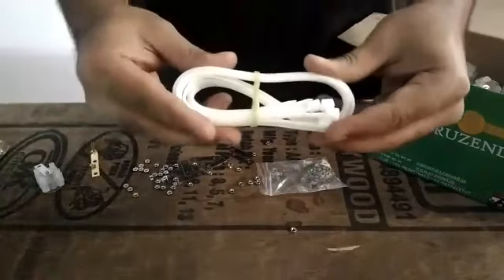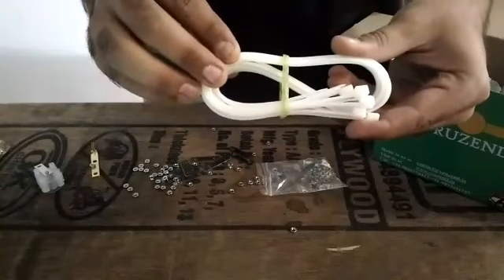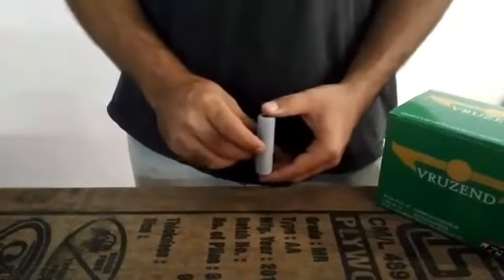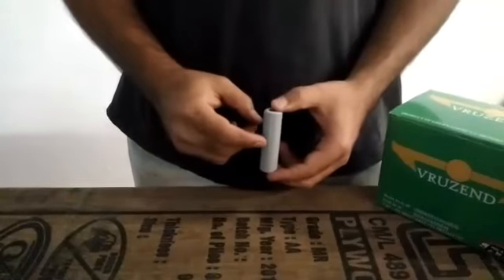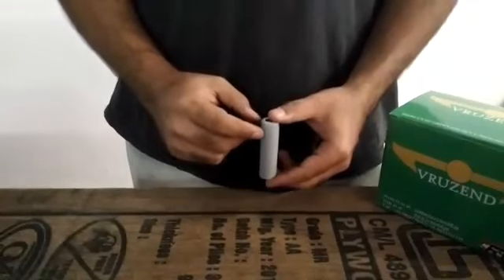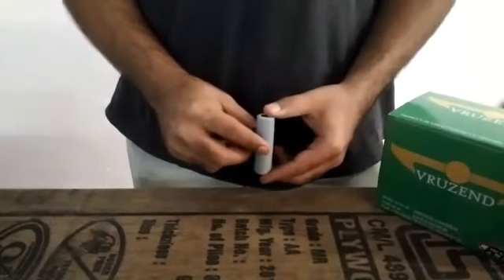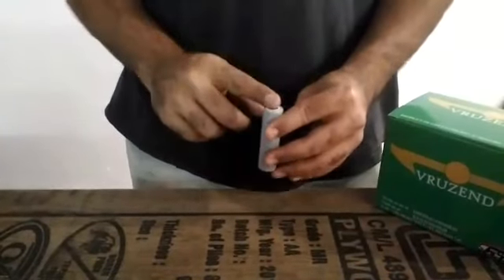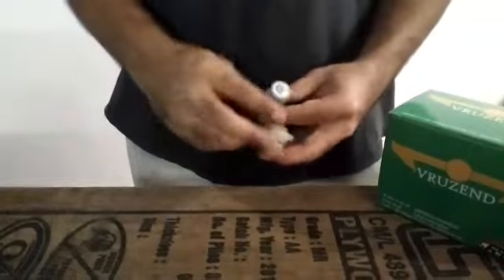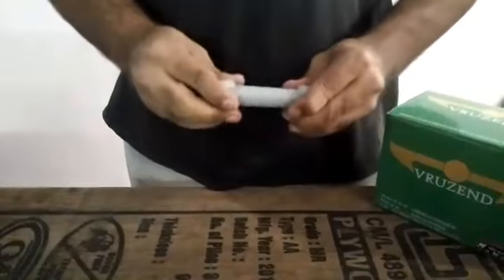In addition to all of this, you get tie belts to secure the entire pack once you are done making it. The tie belts ensure that if the vehicle were to be driven on rough terrain, the pack would not come undone. Now, before you construct your battery pack, take into consideration the capacity of the cell you have and the capacity of the pack you need to construct. For example, this is a 3.7 volt 2600 mAh cell, and if I need to construct a 48 volt 7.8 ampere battery pack, I am going to require 13 cells in series and 3 such rows, so I am going to require 39 cells and 78 caps. Each cap goes on one side of the cell, on each terminal of the cell.